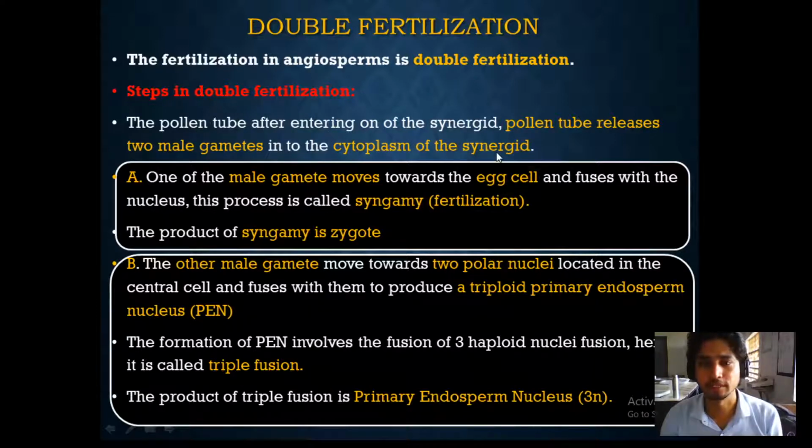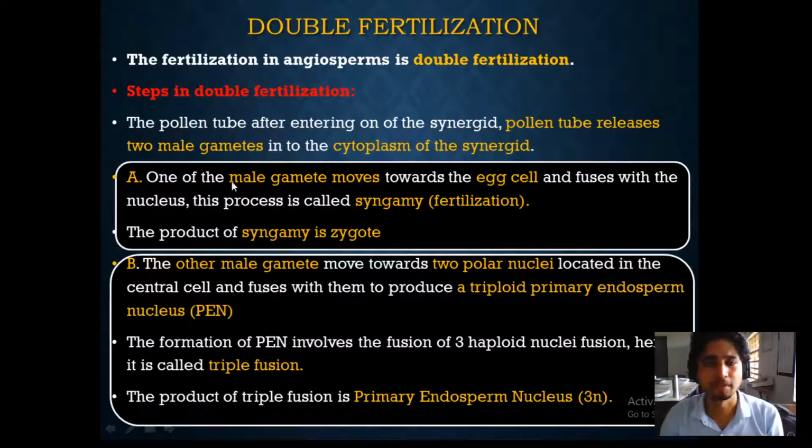The pollen tube enters the synergids and releases the two male gametes. Once the pollen tube reaches the micropylar end of the ovule, it enters the synergid cells through the filiform apparatus. Here the pollen tube ruptures. Degeneration of the tube nucleus occurs first, and then the pollen tube ruptures so that the male gametes come out, ready for fertilization. They get into the cytoplasm of the synergid cell. From here the two male gametes move individually.